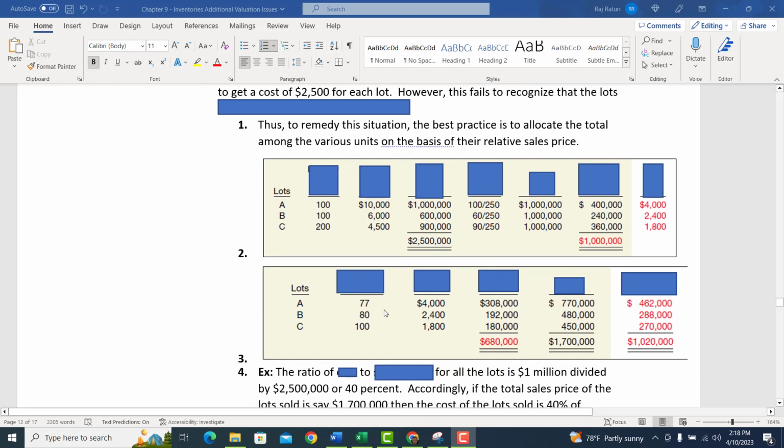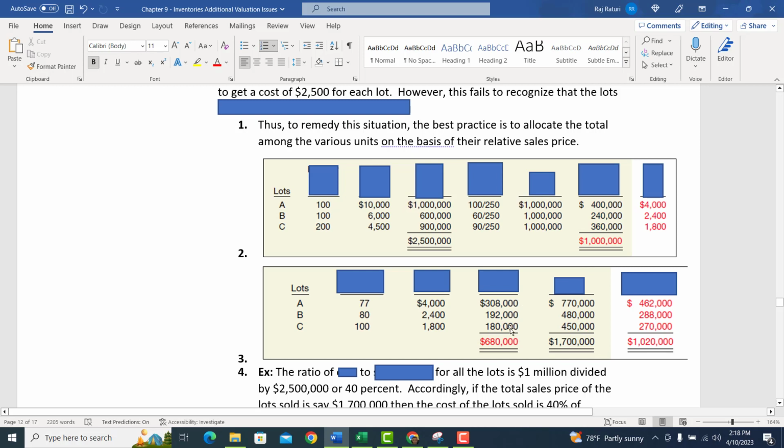So now that carries over here where I have the number of lots sold, and over here I carry over that cost per unit. And if I take the number of lots sold multiplied by the cost per unit, I get basically the cost of goods sold. Now I add the sales price, or the sales that actually occurred. So how do you get to gross profit? You take the revenue minus the cost, and you get the gross profit.